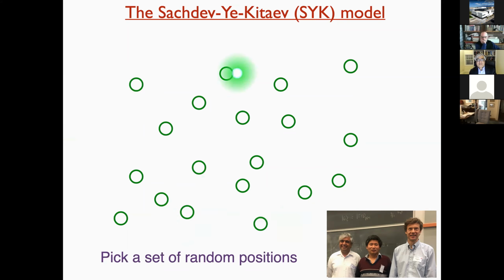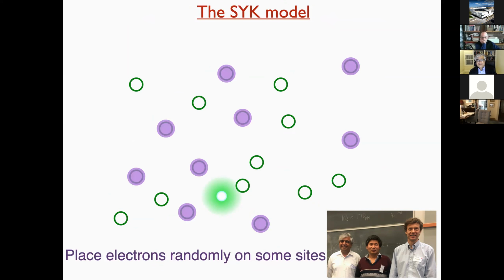So imagine you have a bunch of orbitals, which I've just put at random positions. And each one of these orbitals can take one and only one electron. So I'm ignoring the spin of the electrons here. So I have these electrons then occupying these orbitals. These are the occupied orbitals. And this is one of the states in the Fock space of this many particle system.